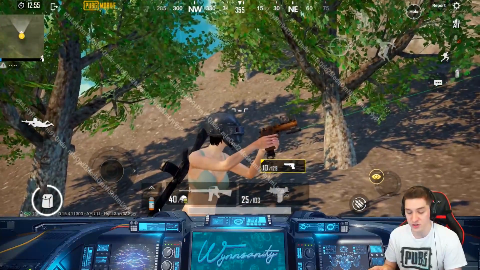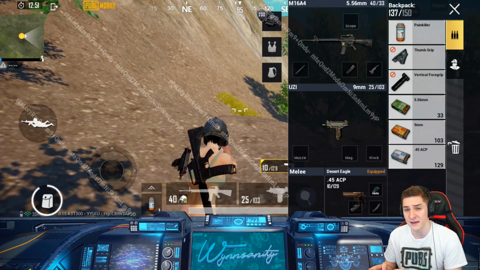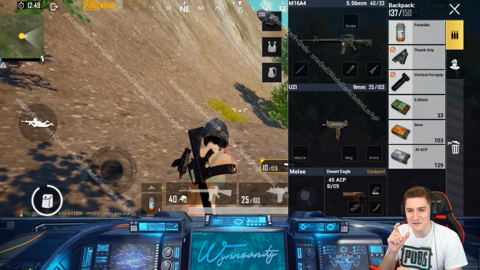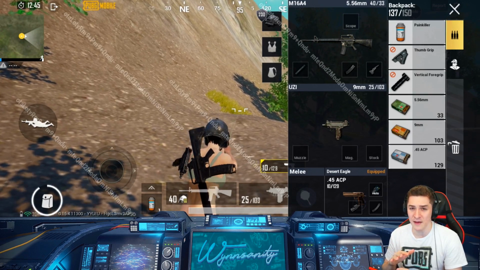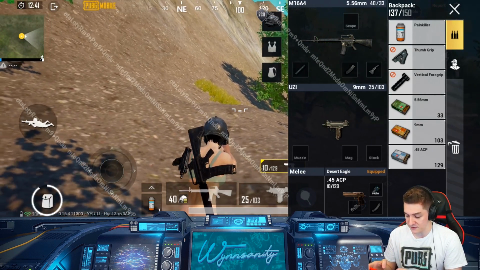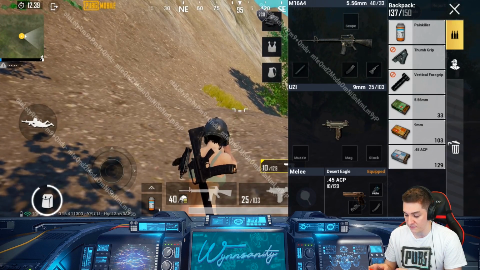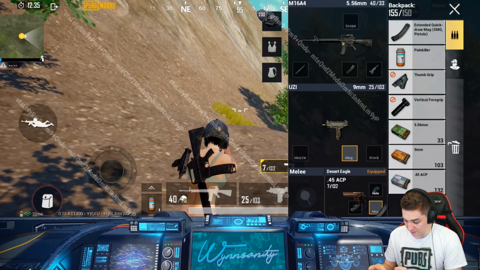Now, one important change that they are mixing up in this update is the removal of all pistol mags. So those little pistol extendeds, the quick draws and stuff, they are gone, and now SMG mags will be the only magazines for, of course, SMGs and now pistols. So you see on my Desert Eagle, I actually have an SMG extended mag. I can pop that off, and just to prove it to you guys, I'm going to put that on the pistol.